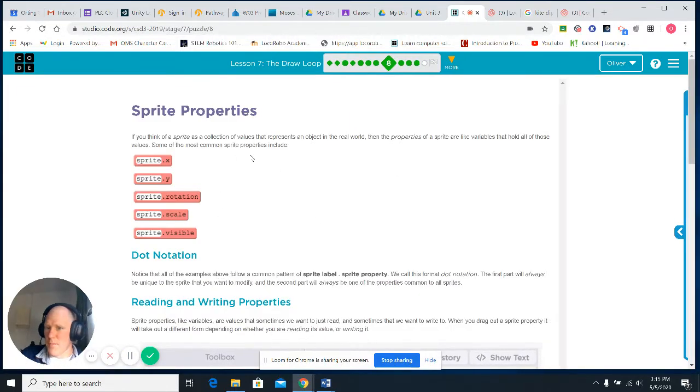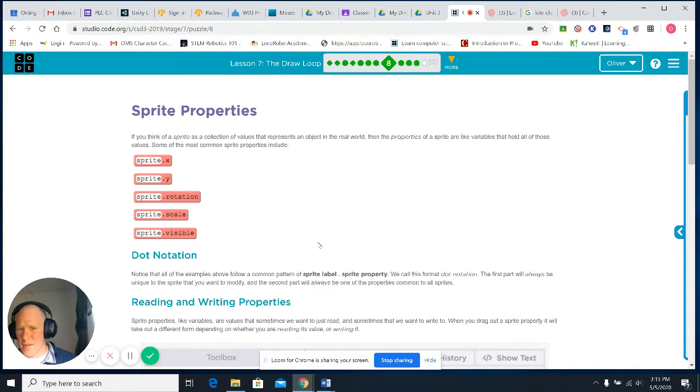Okay, some sprite properties. Now, sprite properties are everything that have to do with the sprite. So, Sprite X, where's the Sprite X? Where's it appearing on the horizontal axis? That would be left and right. The Sprite Y, where's it appearing on the up and down, the vertical axis?